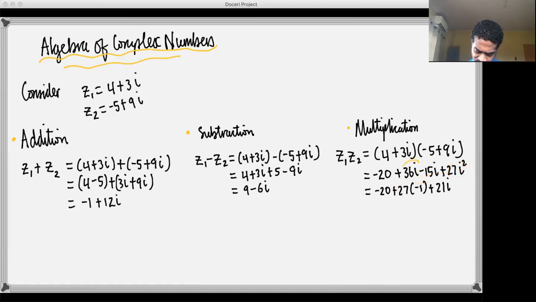And our i's would have combined to give us this positive 21i. And the real part would be this. This is the imaginary part. Let's just work this out here, and you will get this as our final answer, negative 47 plus 21i. And that would be the procedure where multiplication of two complex numbers is concerned. Do not forget your i squared, right? You want to remember that is negative 1, and that's basically it.